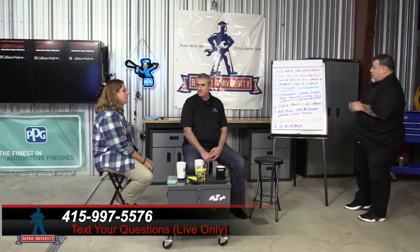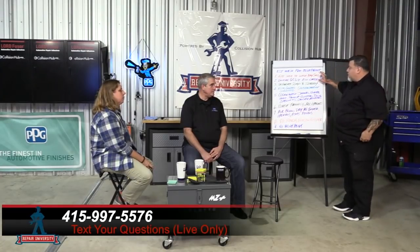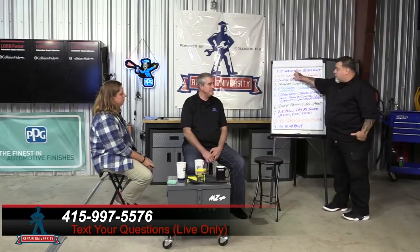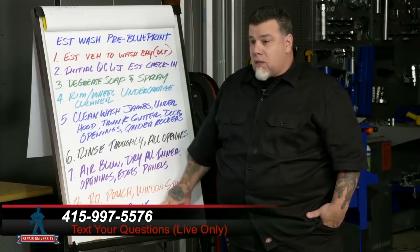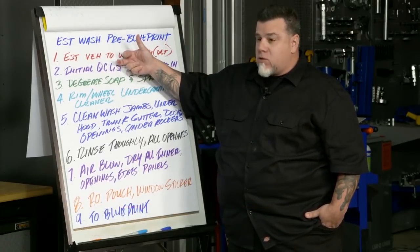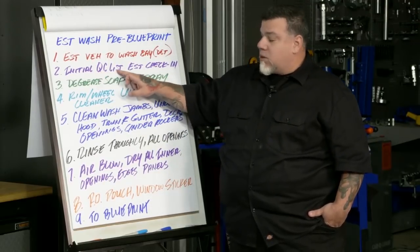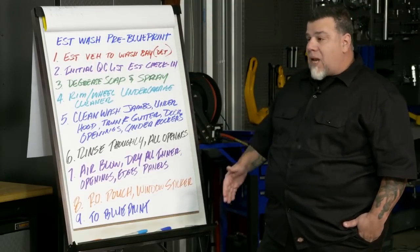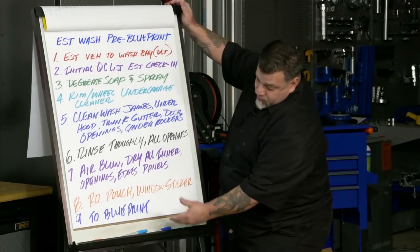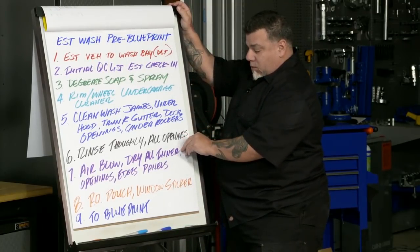Okay, so now it's going to blueprint. Who's taking it to blueprint? Well, I would have to say that more than likely, the estimator might have to be called by the detail department because you're a small shop, and the estimator will come back now and pick up his car and make sure on his QC list, maybe number 10, estimator picks up car. Number 11, estimator does QC list, checks in, checks detail department off. And now we're basically done with maybe 11 or 12 or 13 of these things, and now we'll do a new page, and we would go to Blueprint.